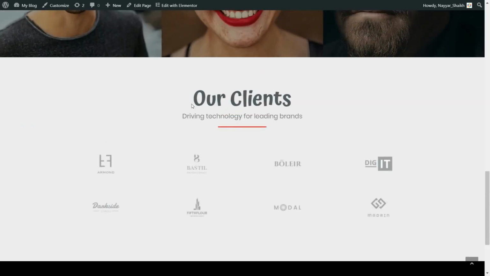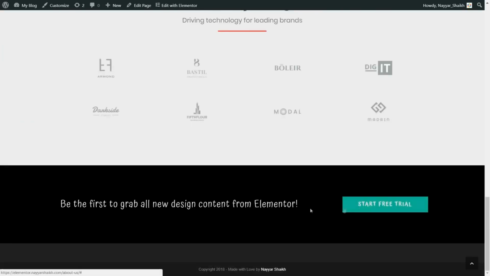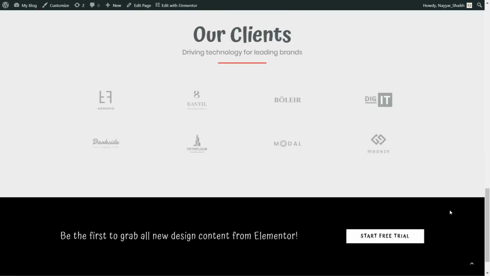Then again, if you notice one thing, the bottom two sections, that is the our client section and the call to action section, are the same that we have seen in the home page. That is because we want these two sections, because these two are very important sections. The call to action section, because as I said earlier, the main aim is to get more leads, more customers. We want the customer to click on that button, contact us, and take some services from us. So that is what the main aim is. So that's why you'll see these two sections in all the pages. Okay, now once you create this section in the home page, you don't have to create these different sections again and again in different pages.